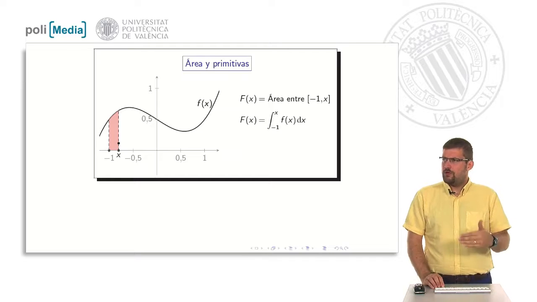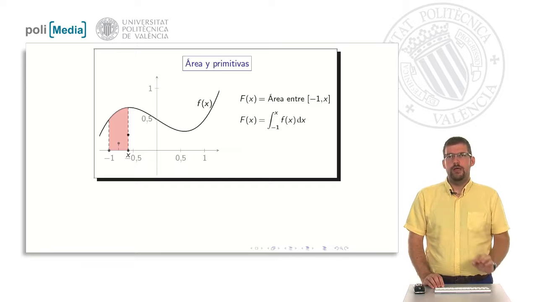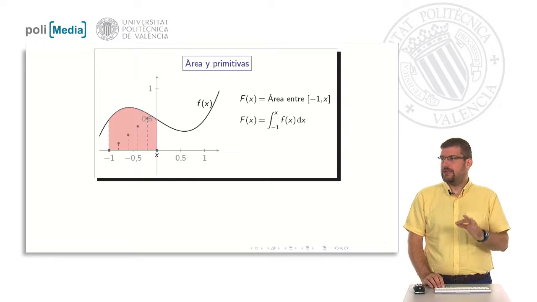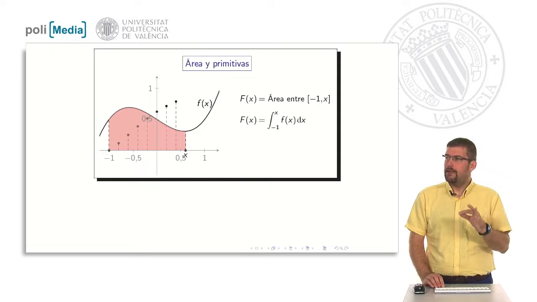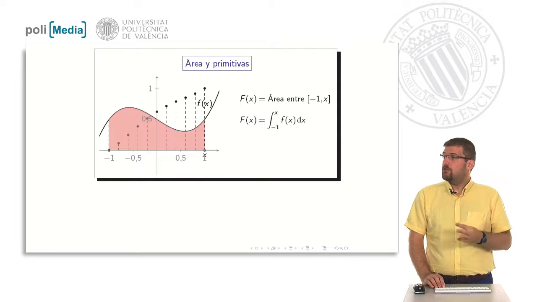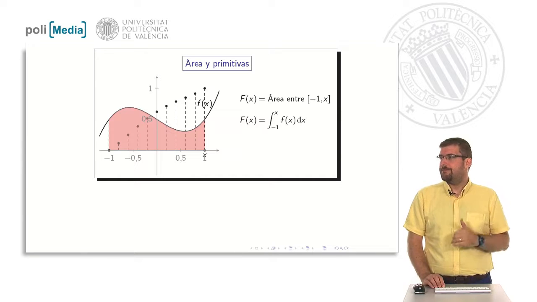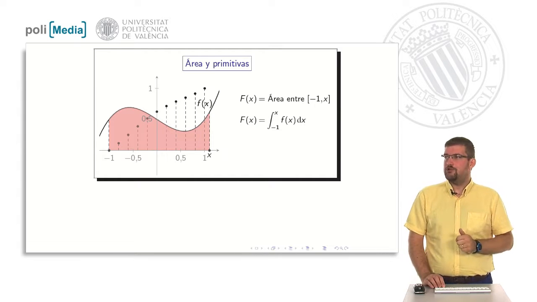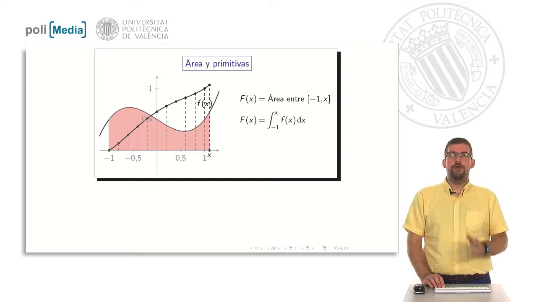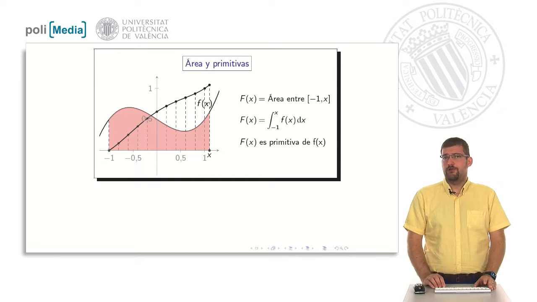Well, as I was saying, let's do it again for another x. I take another x, I take the area, and I assign to x its area. We are going to be doing this for all the different values of x. Within the entire domain of the function, we allow x to vary within the domain of the lowercase f, and while doing so, we define the uppercase F. All of this gives us a function, this function that we have represented here, and that function is exactly the uppercase F.